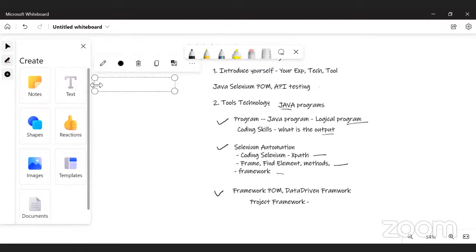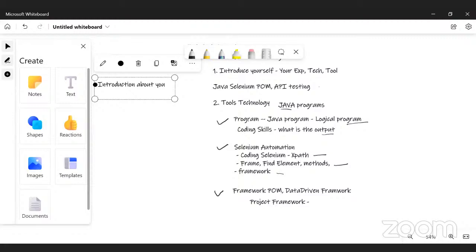First they will ask for an introduction again. So let me write. Introduction about you, and the tools you know, is it matching with the opening they have? You have to explain the tools and technologies that you know in order to match with the opening. Then only they will schedule your interview. Then only you will go to the second round.